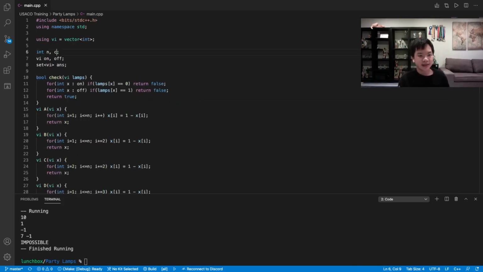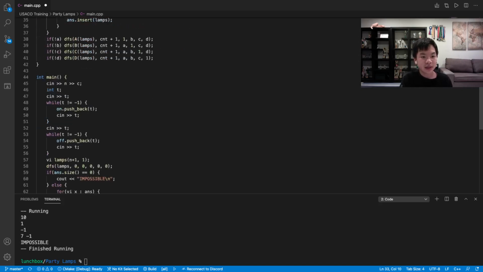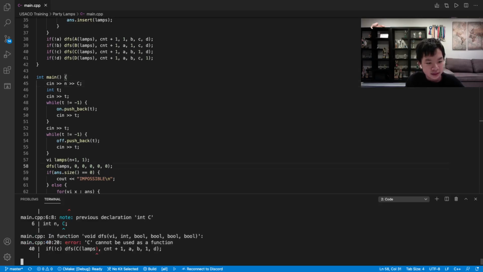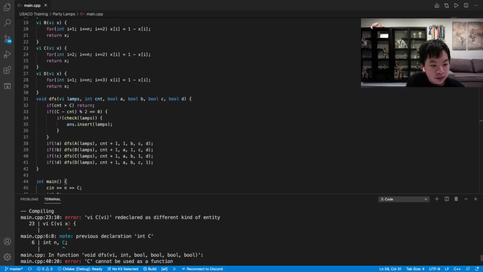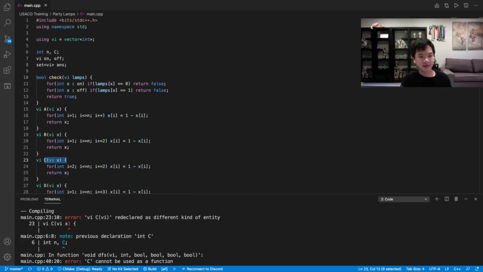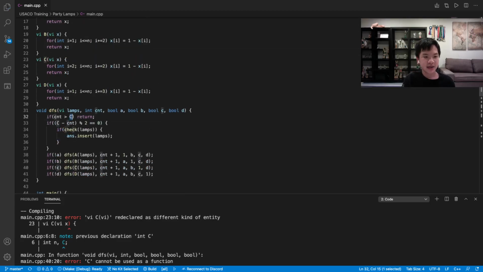I'm just going to make this capital C instead, and here I should make capital C too. Then I'll also read capital C. Okay, so there's an error. I did make a function, so let's call this another one, CC, because I'm redeclaring the variable in this function. This should be CC.